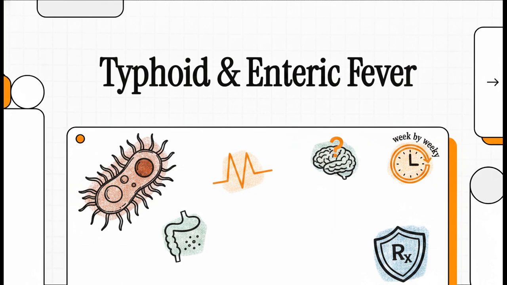Today, we're tackling an absolute classic, a high-yield topic that shows up on the wards and on your board exams time and time again, typhoid or enteric fever. We're going to break down this systemic infection using a really structured, logical approach. By the end of this session, you're going to have a crystal-clear mental map of exactly how this pathogen operates, how it presents week by week, and exactly how we manage it.